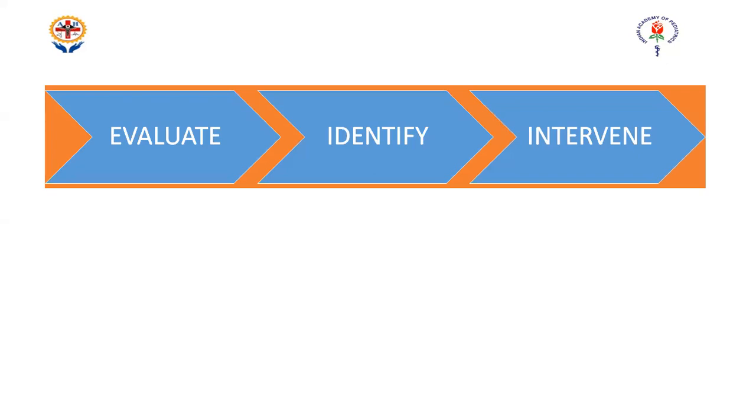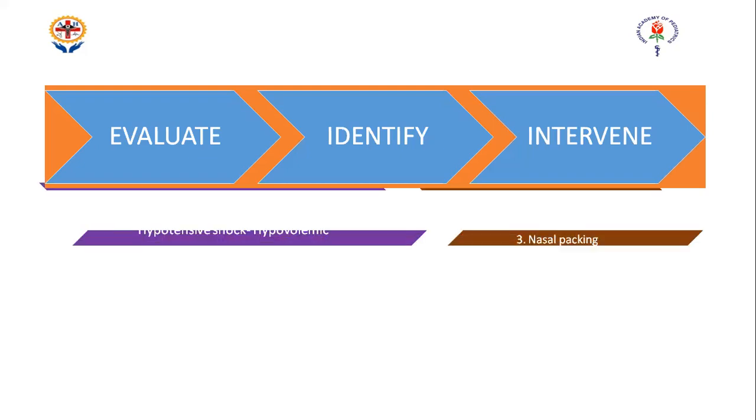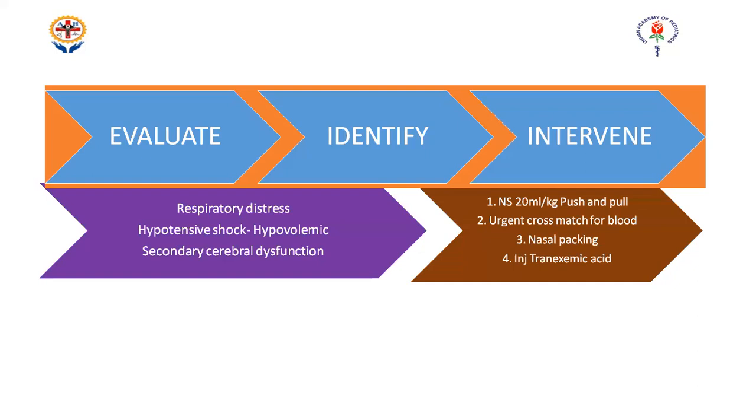Meanwhile you're arranging for blood, you can give fluid bolus to maintain the vitals, but that is not going to be enough. That's what everyone has to learn. Now, the moment the child walks into your ER with so much bleeding, the first thing you have to arrange is the blood. Meanwhile you can try fluid bolus. So don't forget this basic thing.